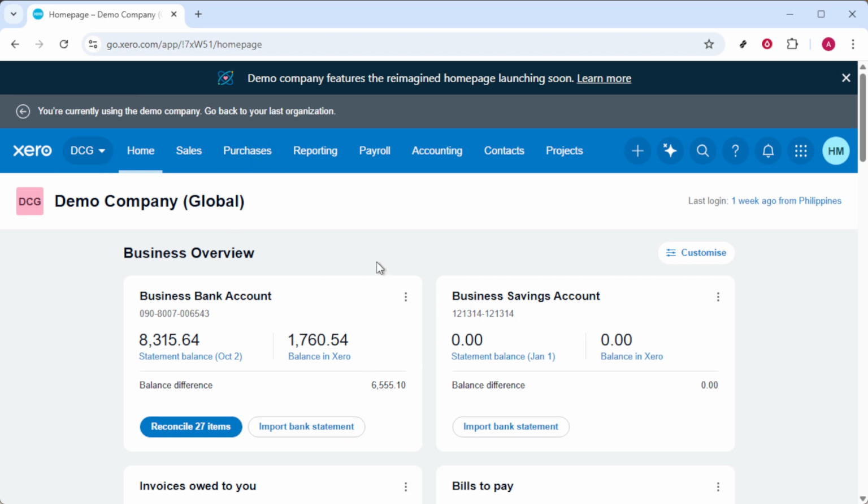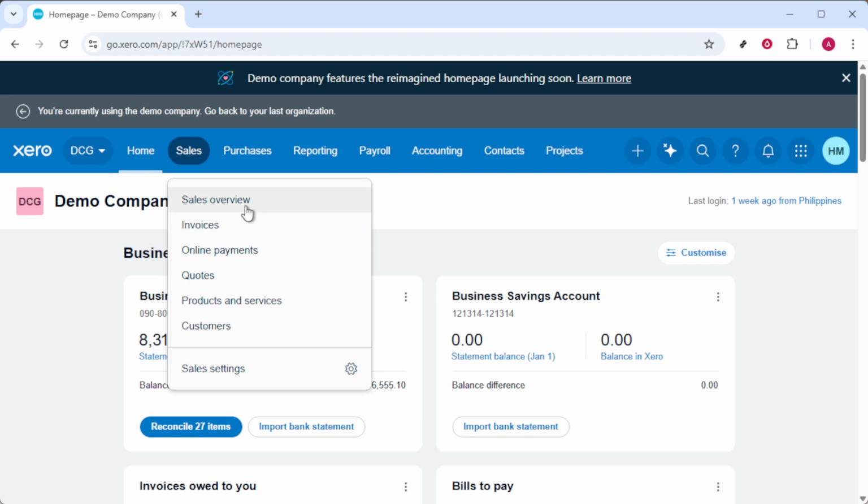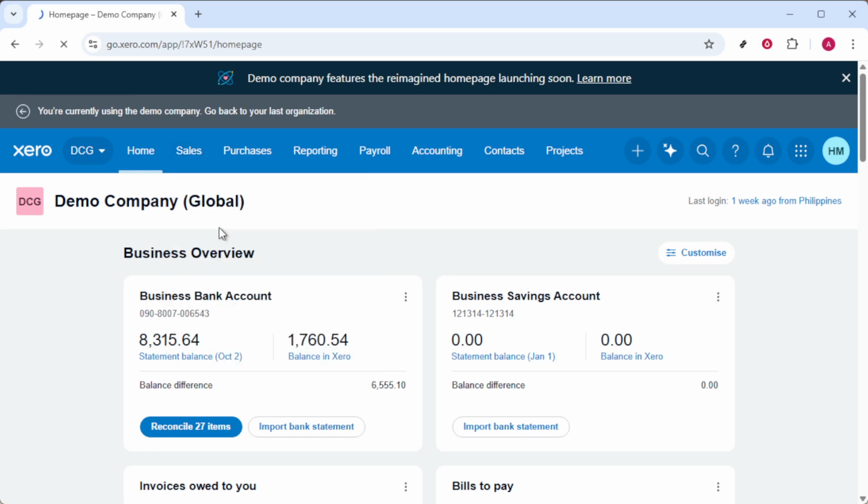Let's start by logging into your Xero account. You should be greeted with your dashboard, which is your home base for all things accounting within the platform. From here, your first move will be to navigate to the top menu bar and click on Accounting. This action will bring a drop-down menu which gives you access to various financial tools within Xero. Among those options, you'll find Reports, which is the next stop in our journey.